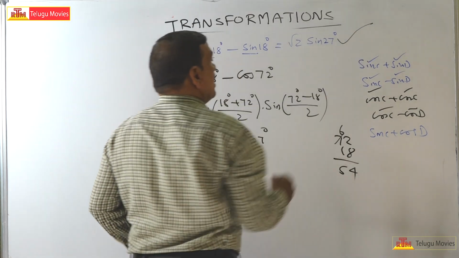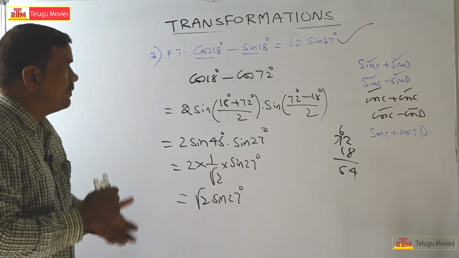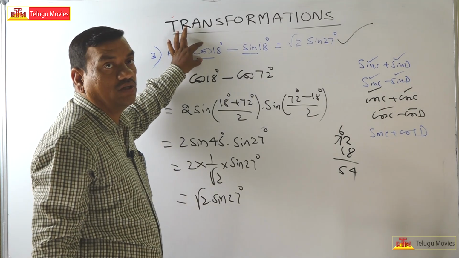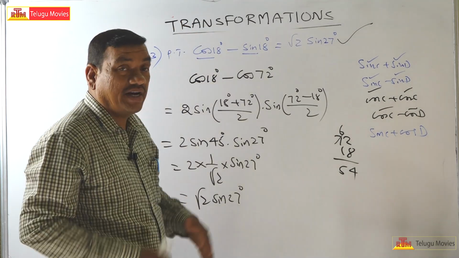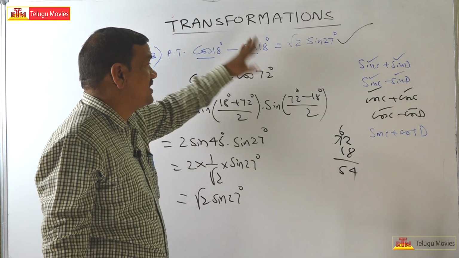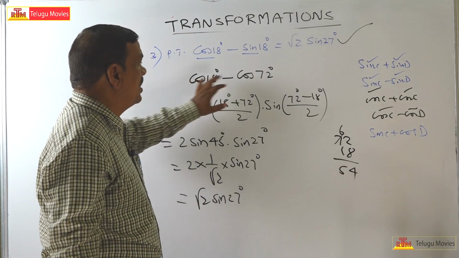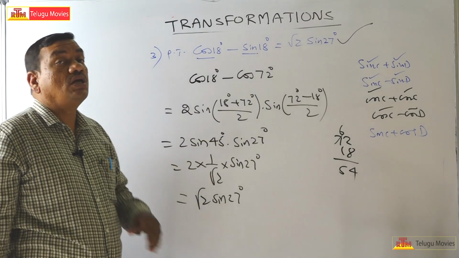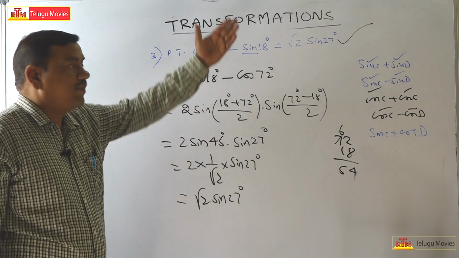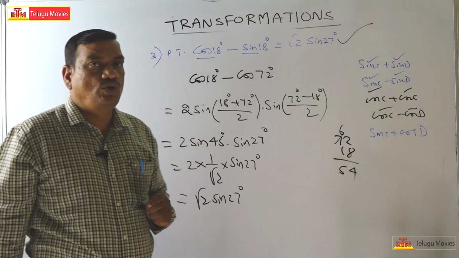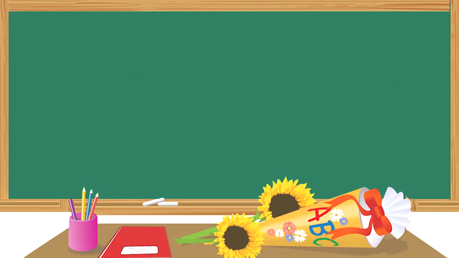This is your answer. Why am I explaining this problem? Generally, students thought of deriving and writing the formulas, the cos 18 formula, the sin 18 degrees formula, and they start doing that. But nothing doing. Whether you convert both into cos or both into sin, the problem will automatically come. I hope that you understand this solution. Let us go for the next problem.